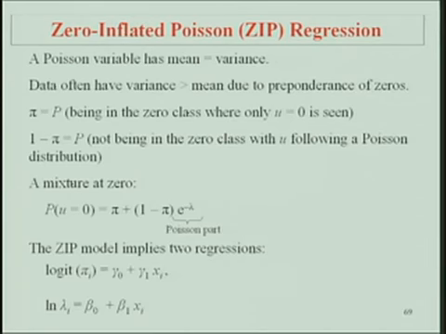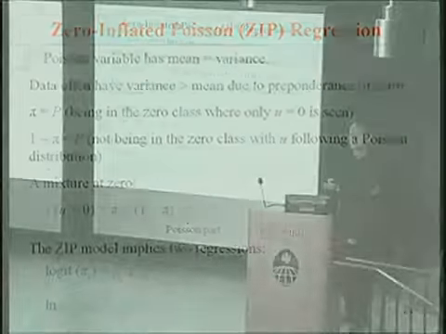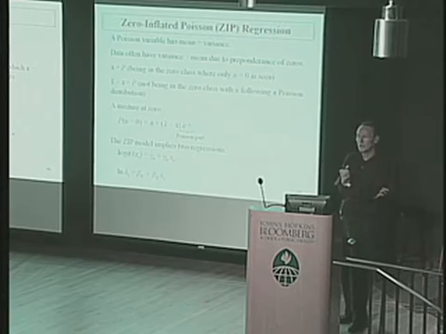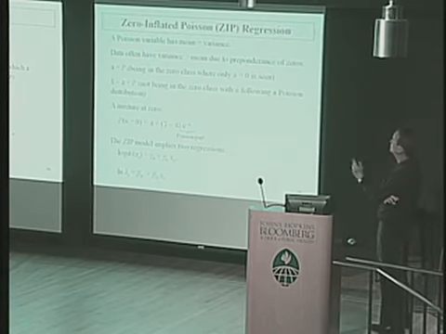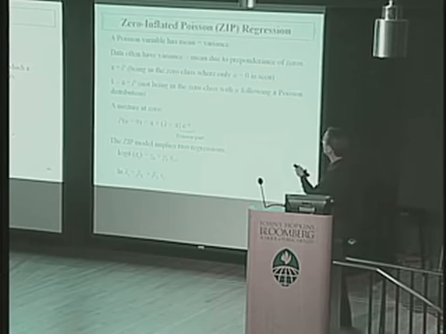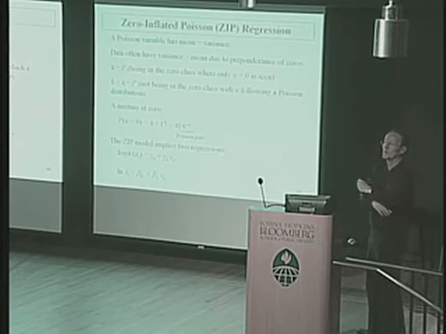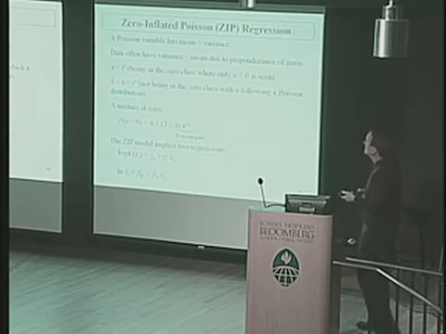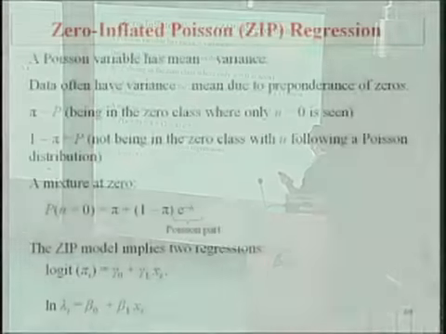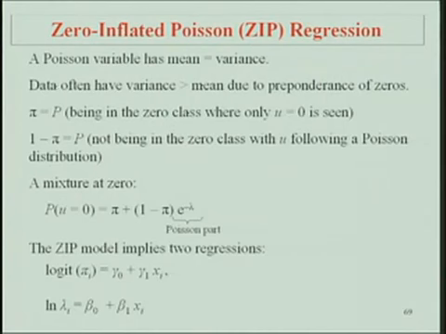So now you're going to see your first latent class model. A latent class model is a model with categorical latent variables. We're going to talk about 2 kinds of people. Let's take the drinking example. We're going to talk about a class of people who don't drink alcohol, and the probability that you're in that class is called pi, the probability of being in the 0 class where only u equals 0 is seen. U was the number of times in the last 30 days that you drank at least 5 drinks.